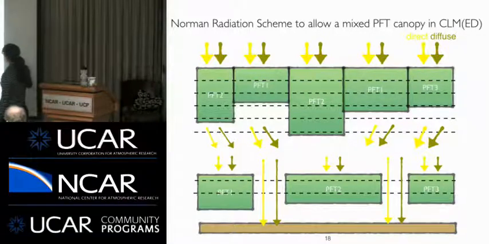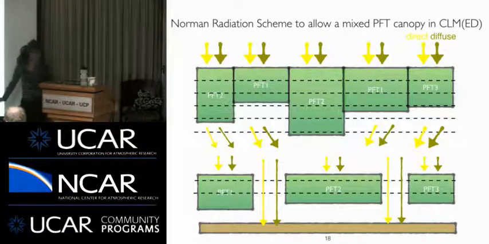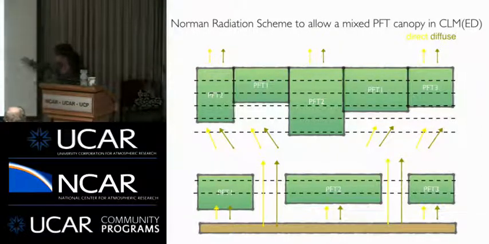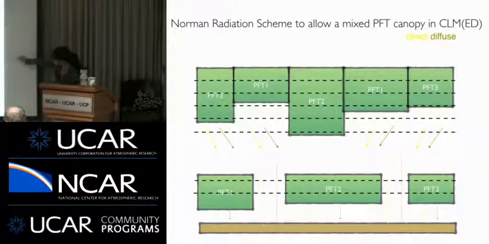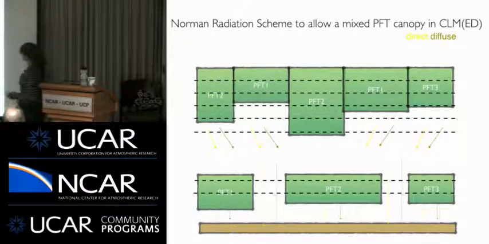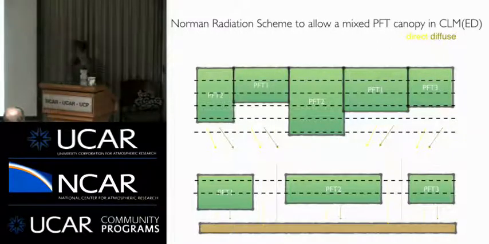So we have one canopy layer which has different plant functional types in parallel, and then underneath that the light streams mix together. This is the direct and diffuse light streams coming down from the sun. They mix together and then they fall onto the understory, and then again they fall onto the soil, and then the light bounces back up off the soil. Some of it goes back into the atmosphere, and then some of it bounces back down off the leaf surfaces again, back down into the soil, and so on and so on. And we keep doing this until we have convergence. And so this is one of the changes to the physiology we've had to make to allow this new representation of plant competition to happen.